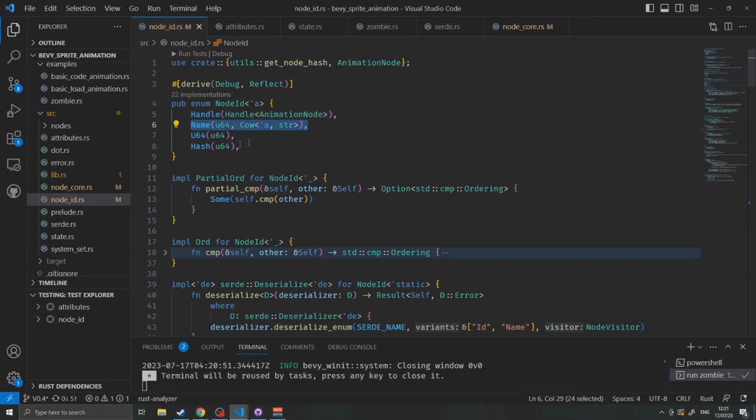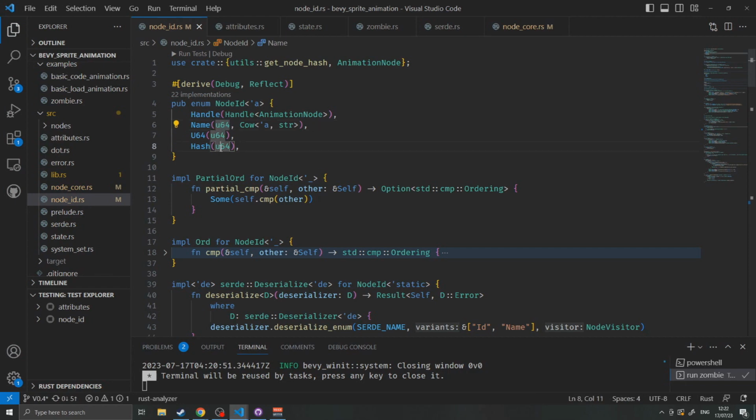Then I've got a name which has a copy-on-write string that lasts as long as the node ID. This is so that if you have a named node and you request its ID, it can return its name, which is really useful for debugging purposes, but it also keeps a hash. So if you were to then clone that name or call the function to static to turn it to a static lifetime, it will take that hash and return a hash version of itself. Originally, I didn't have it keeping this hash, but I figured it was better for you to generate the hash when you're requesting an ID than when you try and clone or copy the ID.